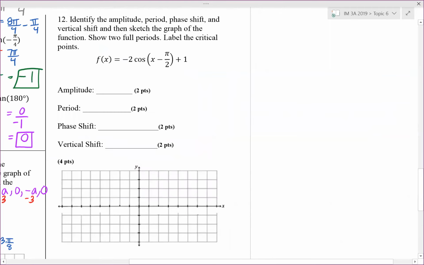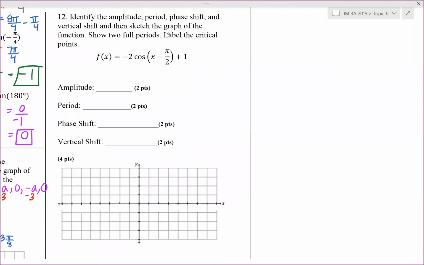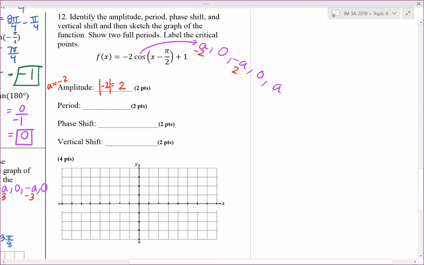With the next one, we're graphing a cosine. So remember that the way that the pattern changes is it shifts over 1. So with sine, we started at 0. With cosine, we start at the a value. So then the 0, then the negative a, then the 0, then another a value. So in this case, because a is negative 2, sure, our amplitude is positive 2, but that's not the value of a. So when we do our pattern, this is a negative 2, this is a positive 2, this is a negative 2. Okay, so our pattern is going to be negative 2, 0, positive 2, 0, negative 2 again.